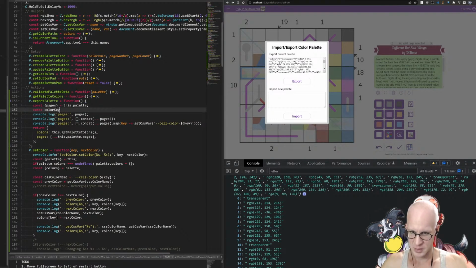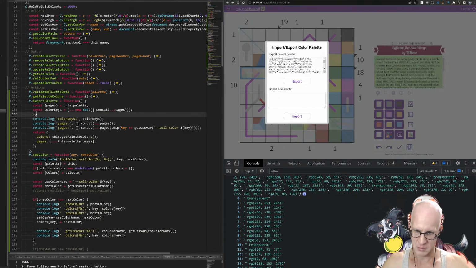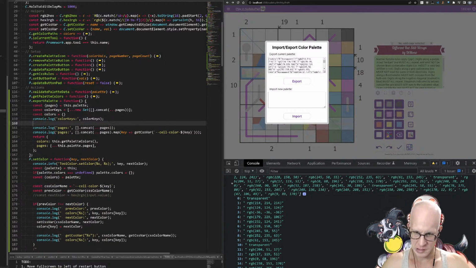All right, so const colorKeys equals new Set. So we have a unique list of color keys, and then const colors. Now we're going to turn that into a little object.